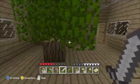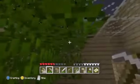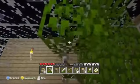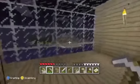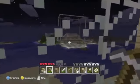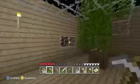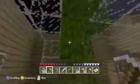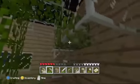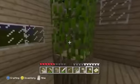So yeah, I think I might just do one small pillar of leaves, but then again, that might just look completely ridiculous. We'll see, because I think it just takes away too much room space. I was also thinking about having this as my bedroom, basically because it's got the best view. I mean, look at that, that's just beautiful, isn't it? I've got that massive shell around the top of the house. Yeah, I think it might look silly, just like a pillar of leaves. Yeah, it looks ridiculous. Alright, looks like I'm completely getting rid of this.